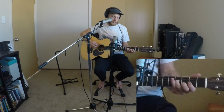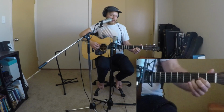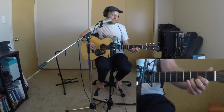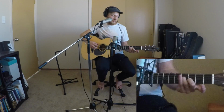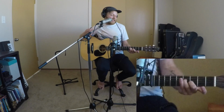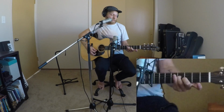Now the reason that we're all here with drop D, the whole purpose, is to be able to play that nice, full D chord. And so you can play it like this in the classic way. One of the things that I like to do is add a little bit of color to it. And so this is really a D suspended add 9 when you play all the strings.